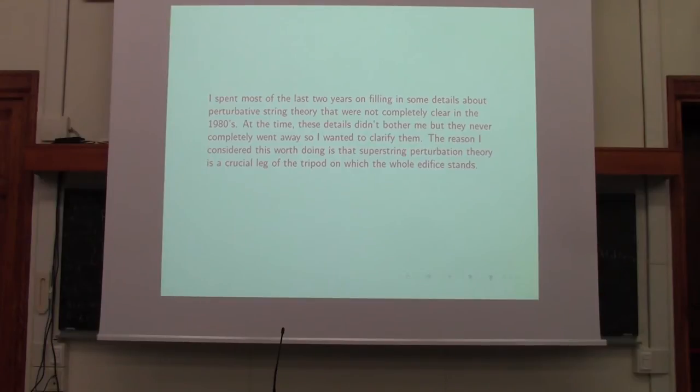The reasons for thinking that there is a theory that goes beyond quantum field theory that we're studying are really threefold. There's the fact that string perturbation theory works, there's the web of non-perturbative dualities that were discovered in the 90s, and there's the duality between quantum gravity and ordinary gauge theories. The last two, more exotic and more contemporary legs of the tripod, were studied and developed so much in the last two decades that I came to feel that the original foundation was shaky by comparison. So I wanted to fill in some details. And I'll tell you just a few of those details today.